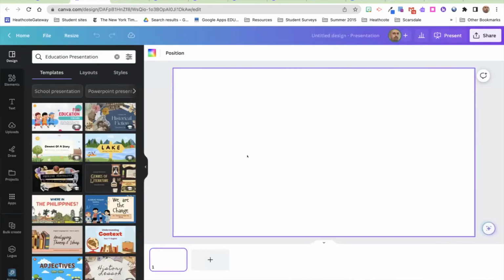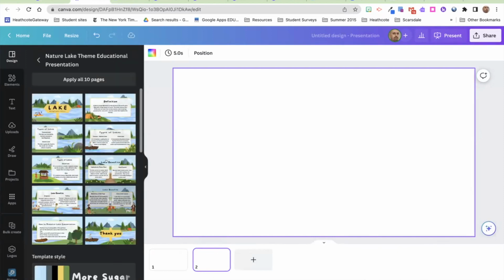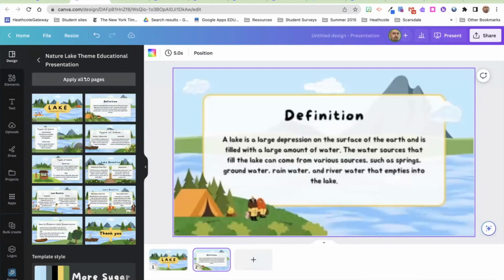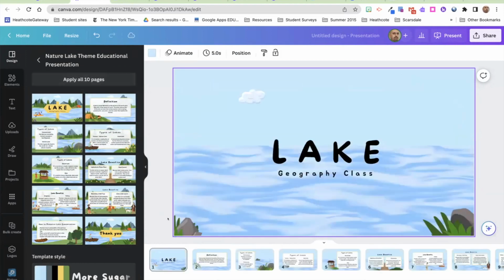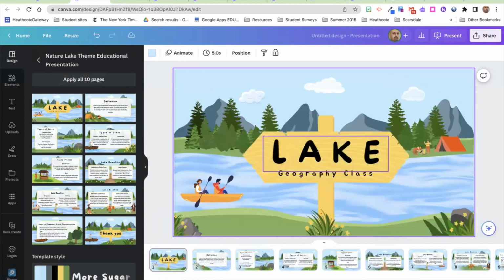When you do a presentation, it looks very similar to a video and can function similar to a video. I'll show you why in a second, because you can have your first slide and keep adding slides. You can time yourself while you're doing it. You click these templates, and if you wanted to add all 10 pages, you could apply all 10 pages, and it puts them all over there. You could change the title, the images, whatever you want. It's essentially a Google slideshow, right? You can present it and it'll give you speaker notes on the side.